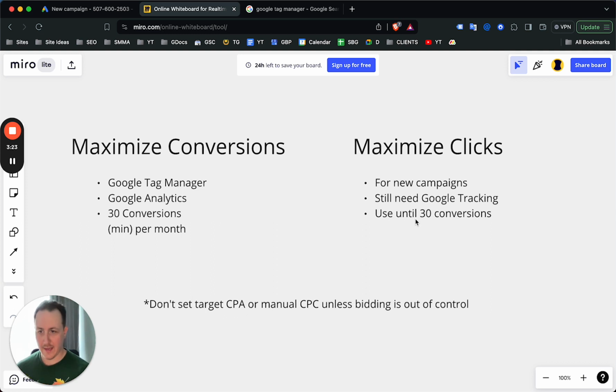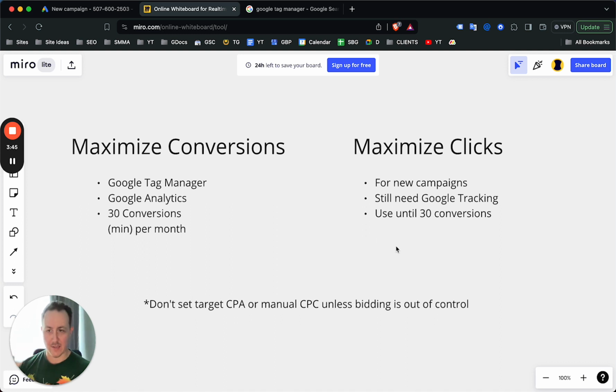For any new campaign, unless you have a lot of data, unless you've been running ads on your account, on your site for a few years, you want to have it set to maximize clicks. This is Google's basically learning phase, right? So until you're getting 30 conversions, it's a lot harder for Google to know who to show ads to, how they're going to interact and engage on your sites. So it's better to have maximized clicks. They're going to send the most traffic.